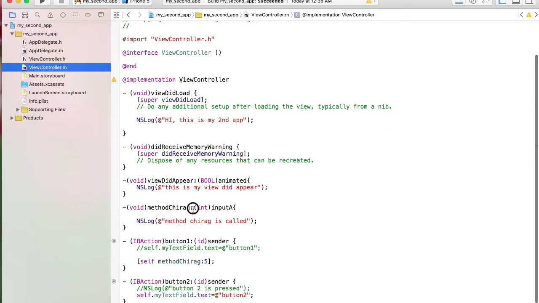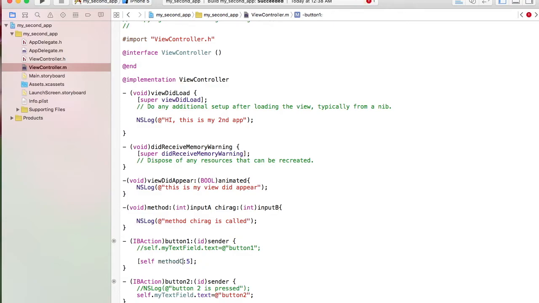So it's method chirag, input B. And now we have to send two inputs from over here also, and then we say 6. Now we want to print, method Chirag is called.